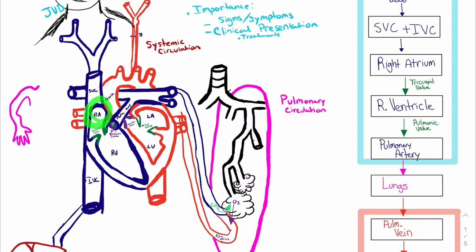So we're in the heart. We're on the right side of the heart, right here in green, right? We're in the right atrium. From that right atrium, we're going to flow through the tricuspid valve, which I have labeled in dark green here, and that is an atrioventricular valve. And then from the tricuspid valve, we're draining into the right ventricle. Now from the right ventricle, which I'm circling here, we're going to flow into the pulmonary trunk. So we're on our way to the lungs, pulmonary meaning lungs, right? So we're flowing into the pulmonary trunk, and we're going through the pulmonic valve, which I have labeled there in purple. Bear with me, there are third graders that draw better than me.